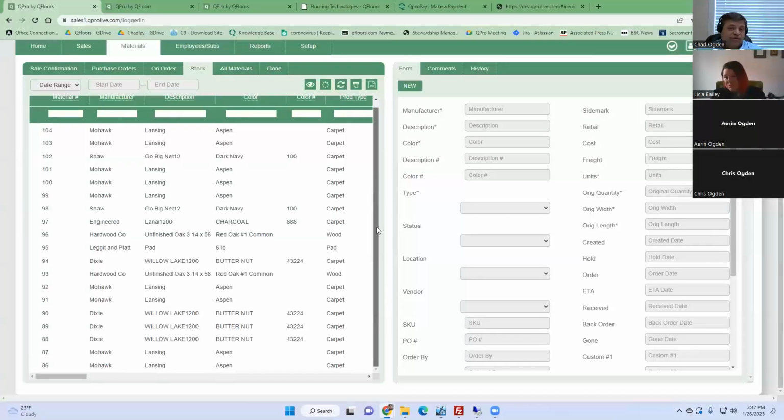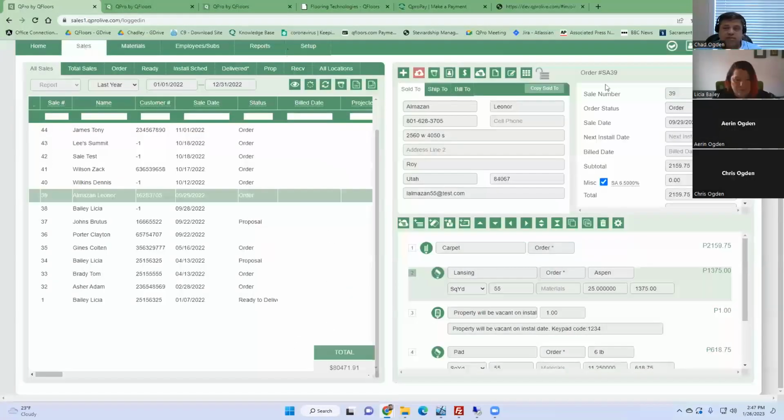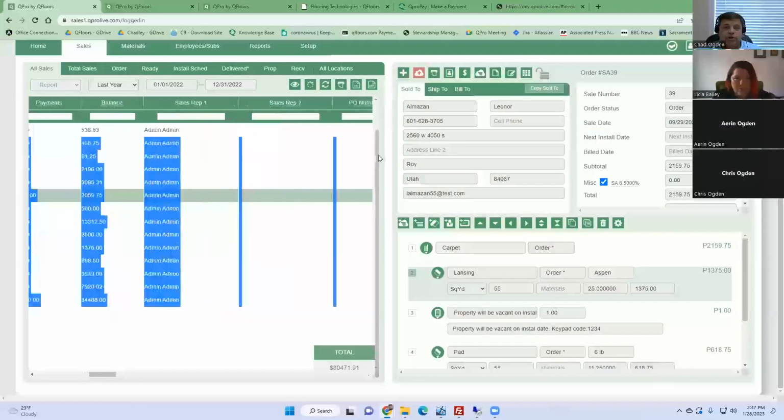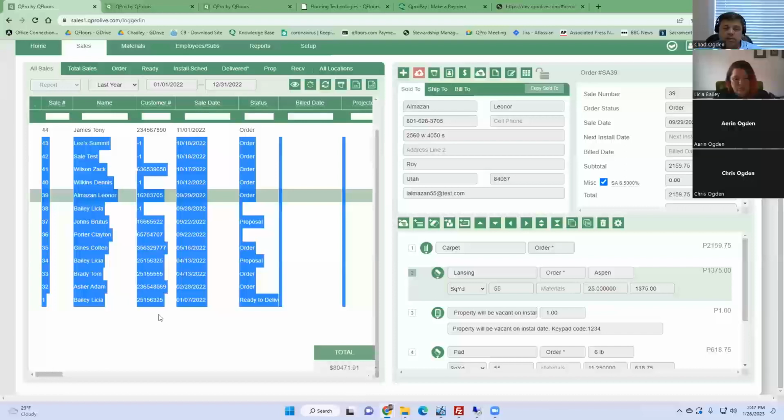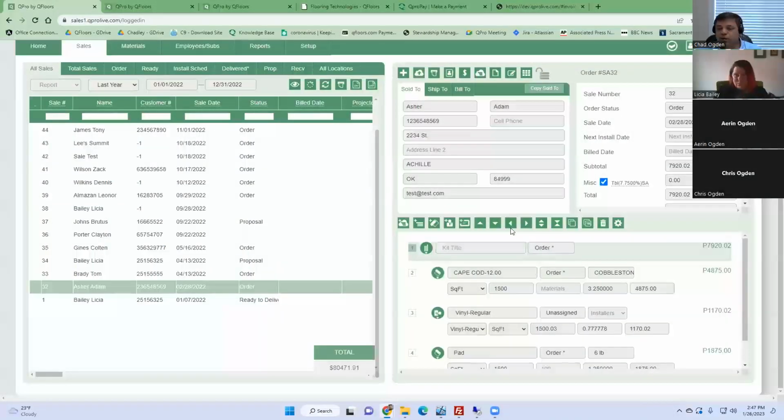It's even a little bit different from QPro 1, with some additions and improvements that we've made after going through QPro 1 and spending a lot of time on that. We keep improving on what we're doing.